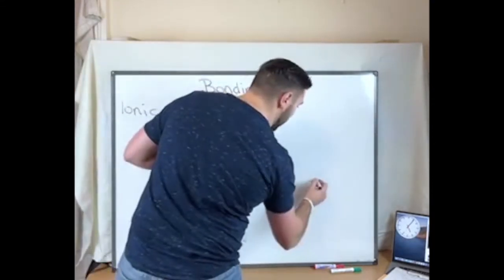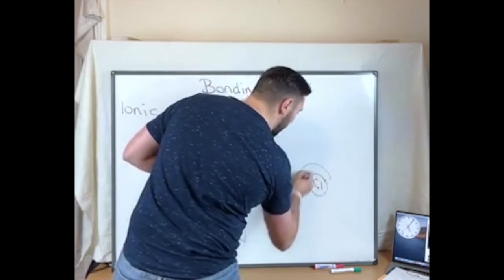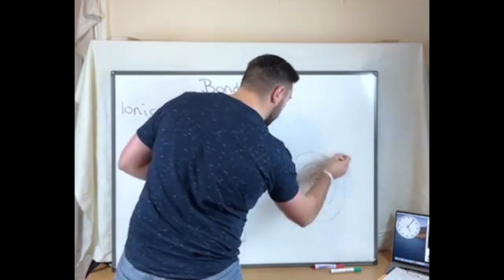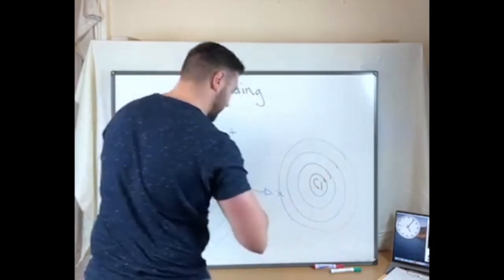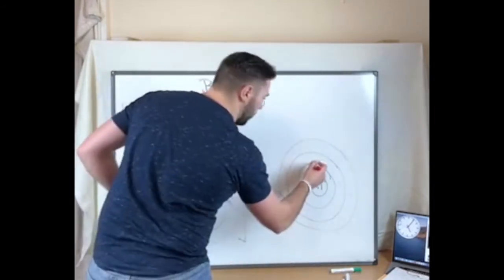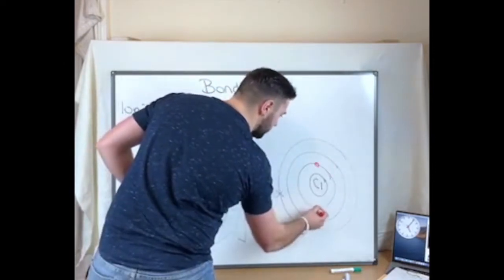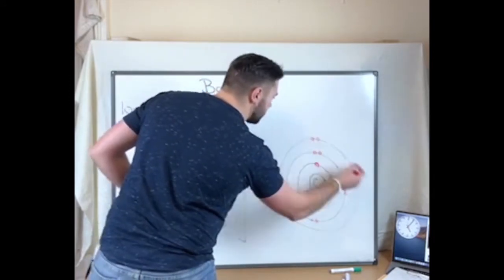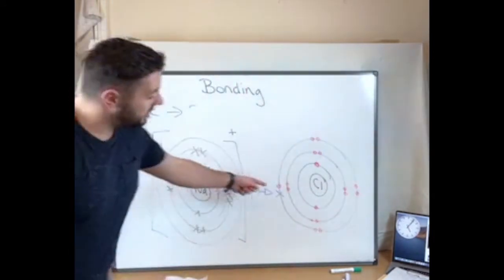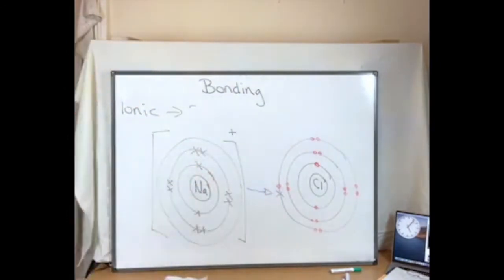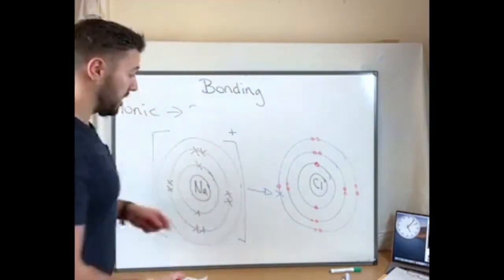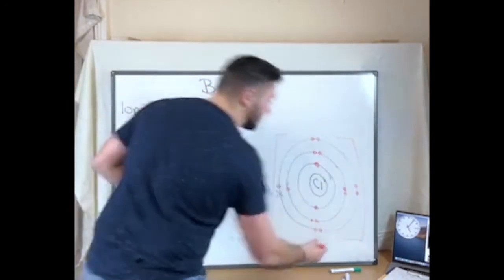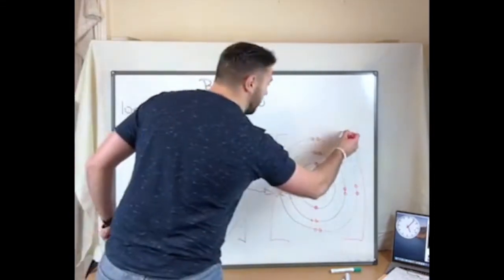Now, if there's something out there that wants to take in an electron, I'm going to draw chlorine as an example. I'm actually going to do it in a different color, so bear with me here. If we've got something like chlorine, which has got 2 electrons in its first shell, 8 electrons in its second shell, and then it's got 7 in its third shell. Okay, chlorine is actually in a position to take in an electron. So it'll actually happily absorb that electron into its outer shell. And as a result, because it's taken in something that's negative, it becomes negative.